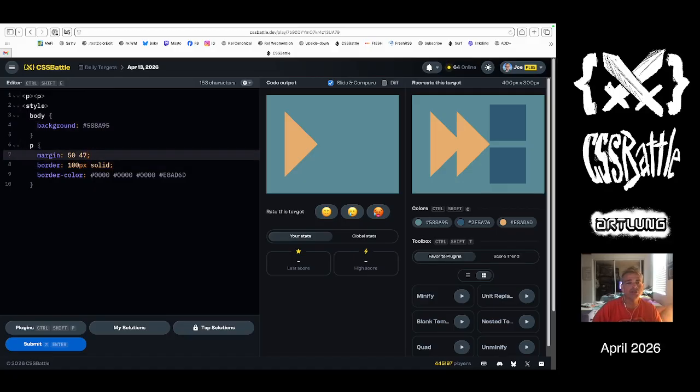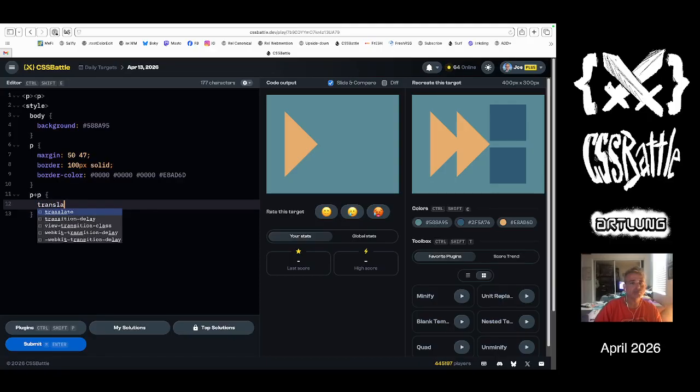So what do we need to do next? I like the simplicity of those margins. So let's move this next one. For the second one, what are we going to do? Let's do translate minus 100 pixels. Actually, no. We want vertically minus 100 pixels.